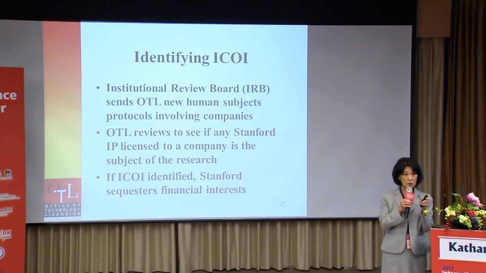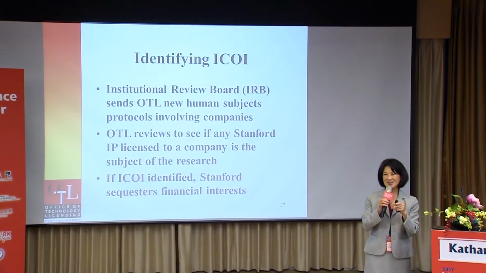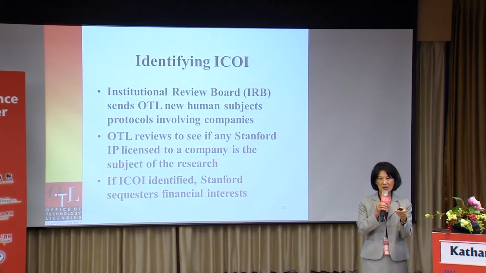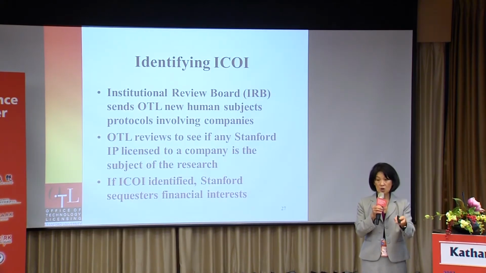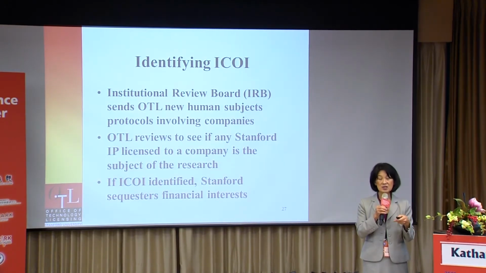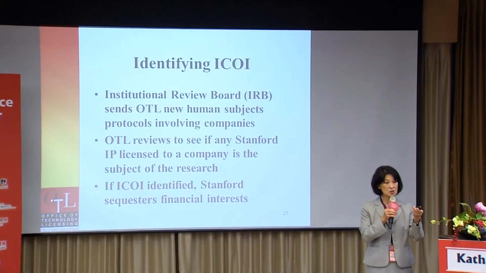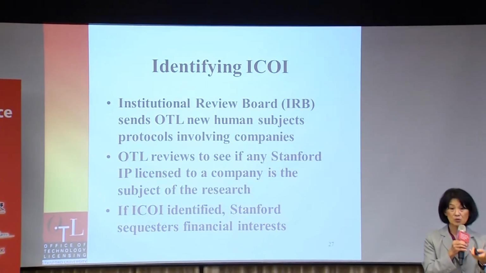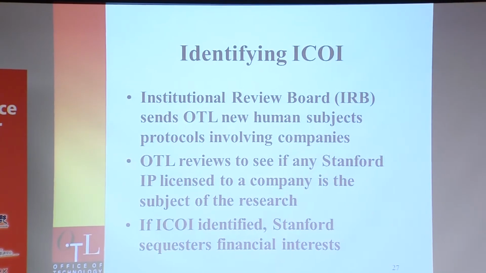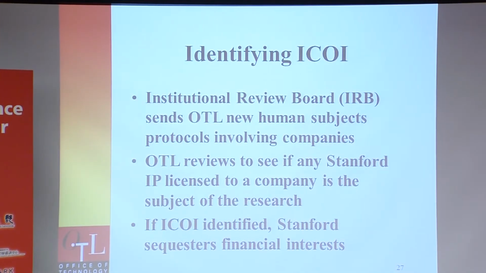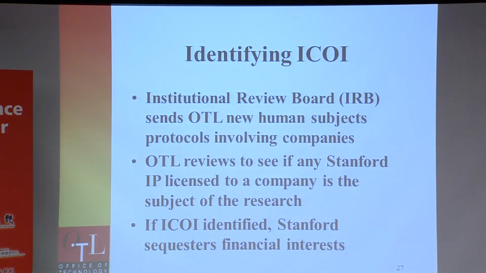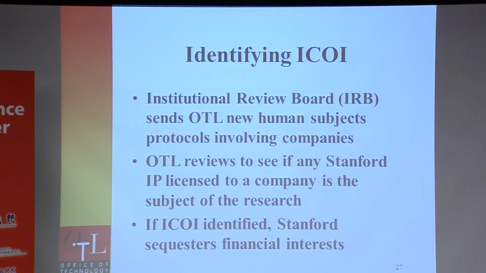We sequester both equity and royalties. We have decided, though, we've gotten a little bit fine about this. If it's an annual payment, it's not related to any kind of development progress, so we're able to keep that. But if it's an earned royalty, we sequester that. If it's a developmental milestone, making it to a phase 1 clinical trial or phase 3 clinical trial, we will sequester that money. Patent reimbursement we can take because it's just a set amount. But again, anything that's related to any developmental progress around this product, then we will sequester that money, both equity and royalties.